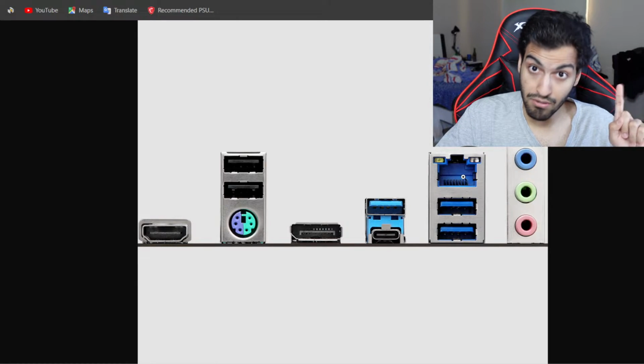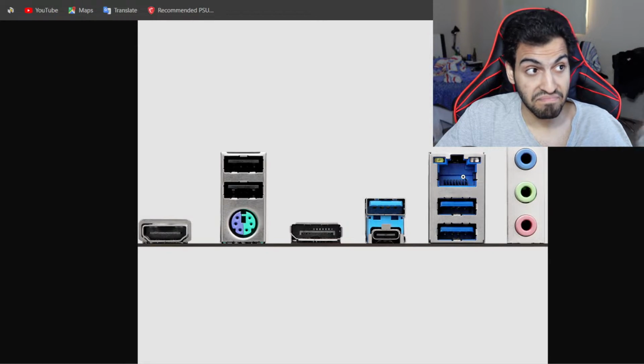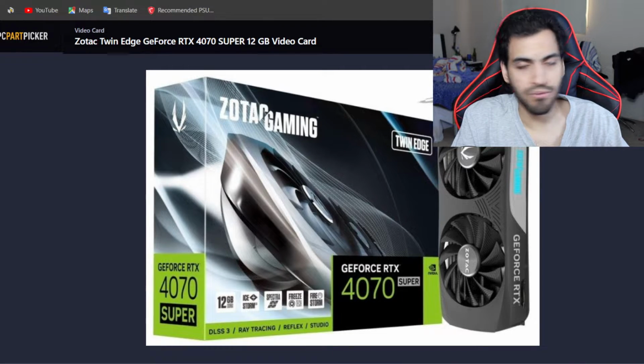At least the Ethernet port, if I'm not mistaken, is 2.5 gigabit. That's nice. Although they could have just put a 1 gigabit and increased the Type C and Type A ports on that point. But sure, it's fine. I can go with it. So, decent motherboard. It does the job. It's close to being as good as an AMD motherboard. So, definitely recommend it. Now, for the graphics card, we went with the Zotac Twin Edge RTX 4070 Super.